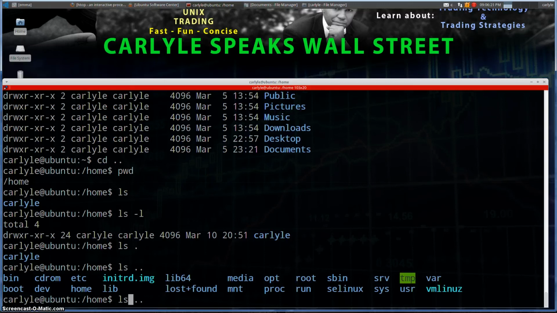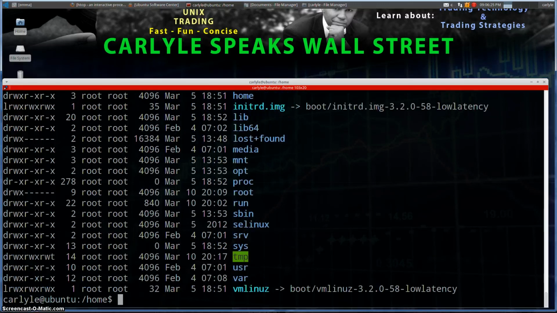Now if we do an ls -l, we can see the full listing here, and we can see home and the permissions on the home directory. The owner of the home directory has read, write, and execute, but the group permissions are just read and execute.